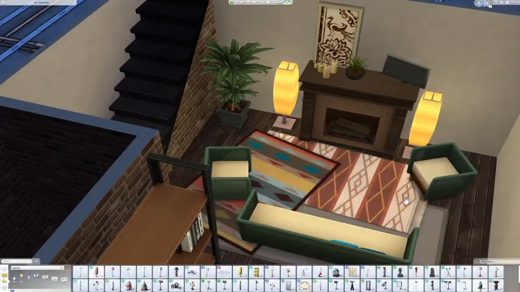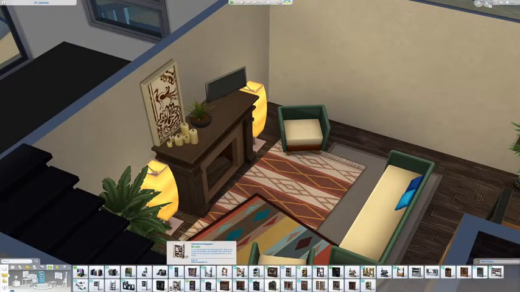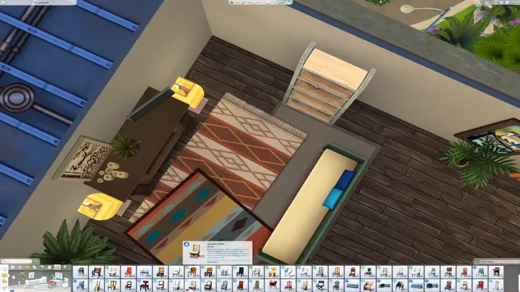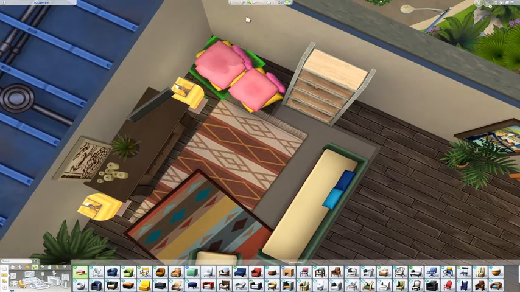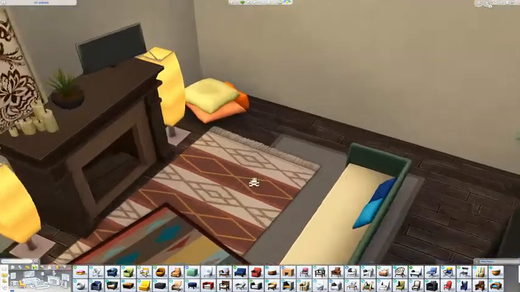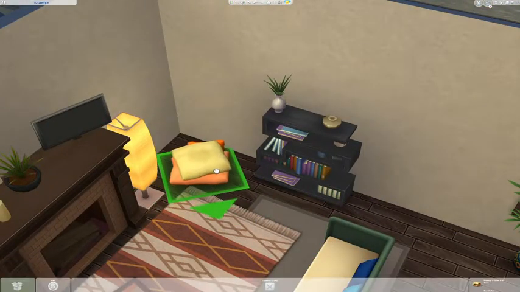Anyway, I thought that this apartment really suited that Sim's personality and aesthetic, and I really just enjoy the way everything came out in the end. This living room area ends up feeling really nice and cozy after a while, and I really enjoy it.